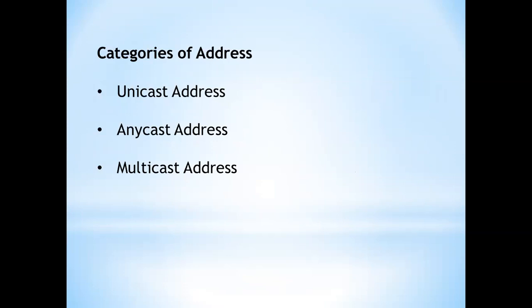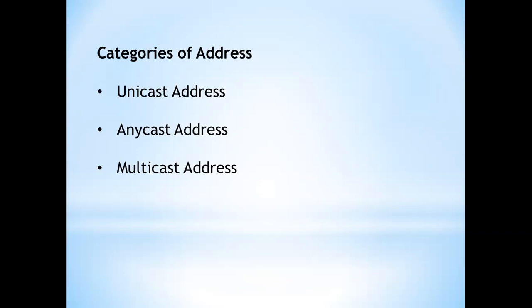Next is anycast address. This is the type of address which is used to define a group of computers with addresses which have the same prefix. A packet sent to an anycast address must be delivered to exactly one of the members of the group, which is the closest or the most easily accessible. Next is multicast address. A multicast address defines a group of computers which may or may not share the same prefix or may not be connected to the same physical network. A packet sent to a multicast address is meant to be delivered to each member of the group. There is no broadcast address in IPv6 because the multicast address can perform the same function. This type of address is determined by the leading group.